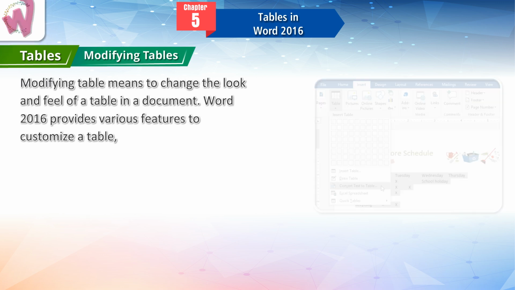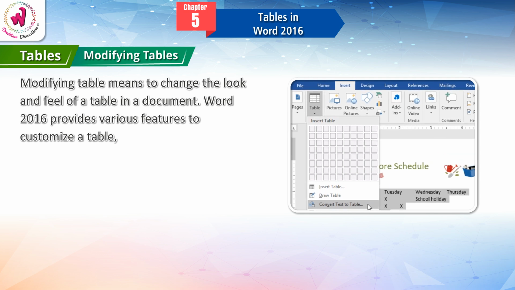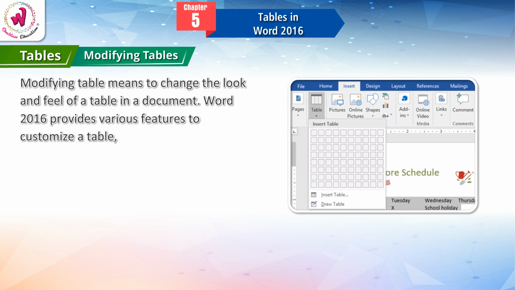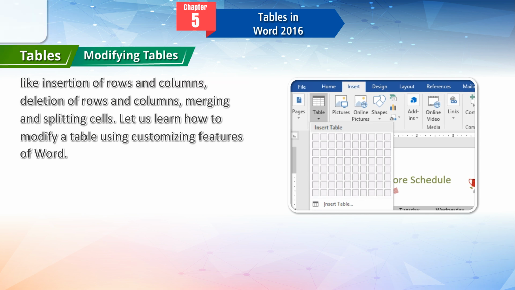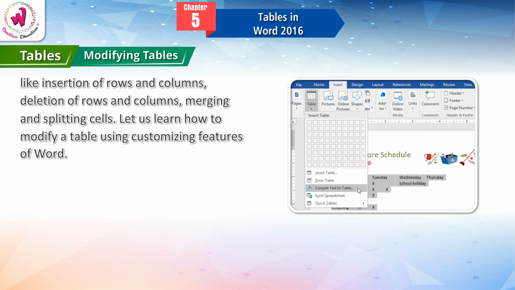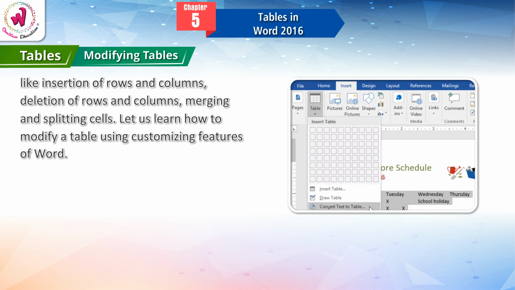Modifying tables. Modifying tables means to change the look and feel of a table in a document. Word 2016 provides various features to customize a table, like insertion of rows and columns, deletion of rows and columns, merging and splitting cells. Let us learn how to modify a table using customizing features of Word.